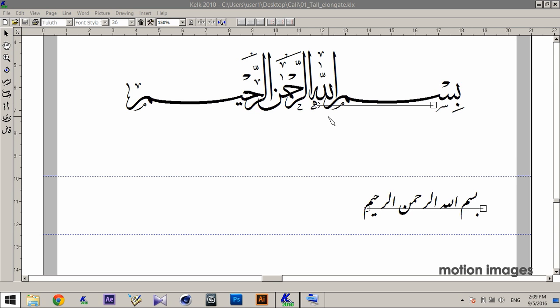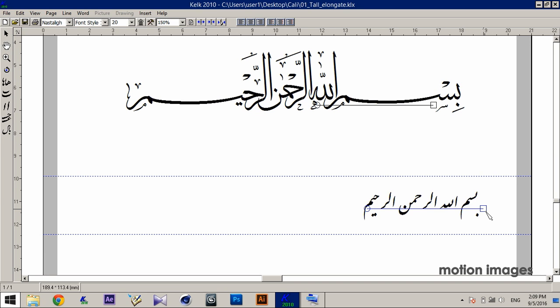As you can see, I have two different types of font here. Let's see what happens to the tools when I select this line that has a totally different type of font. If I click on this little box, you can see that the look of the tools has changed, and also we have lost one tool here. That means that we cannot use this tool on this particular font.